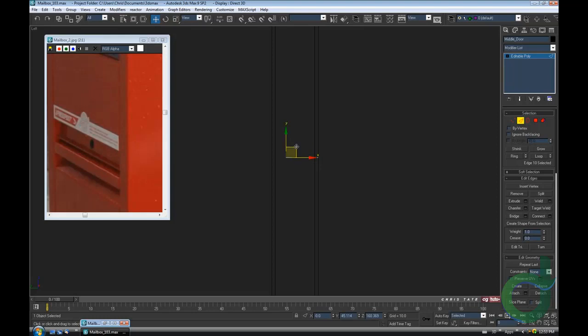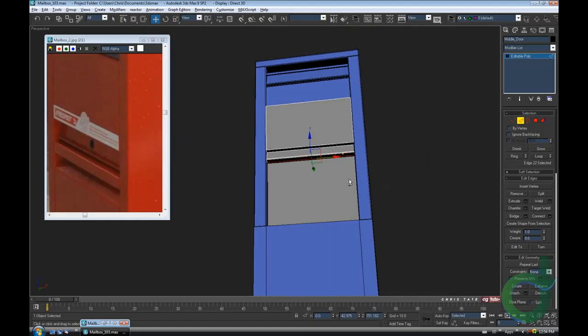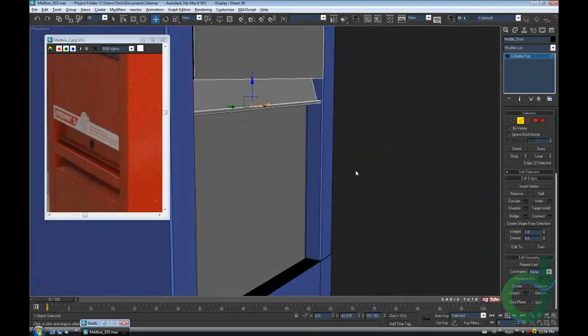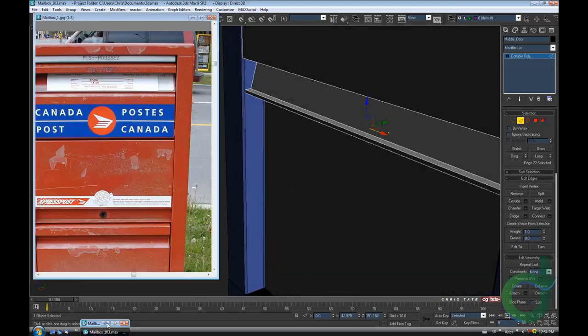Okay, and then we'll go down a bit at an angle, maybe like that. And you can see the little lip detail doesn't go all the way to the edge. So we'll just go out and we'll stop just short, maybe at this edge here, and then down, and then back in, and I'm going to go all the way to the back edge. Okay, just like that. Check it out. Okay, just going to check the other picture here.